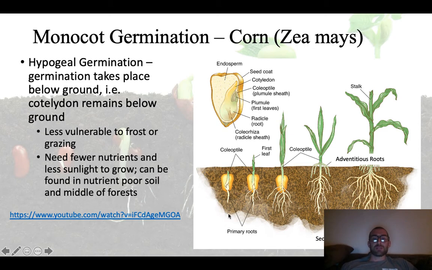As the radicle is growing and we begin to see some roots branching off from it, the plumule begins to grow, and that's the primary shoot. The plumule is protected by the coleoptile as it grows, and eventually it will break the surface, and as it does, we have the development of the first leaves, and our plant begins to grow further. Right? So not super complicated. What we're going to do now is watch a little video of it.